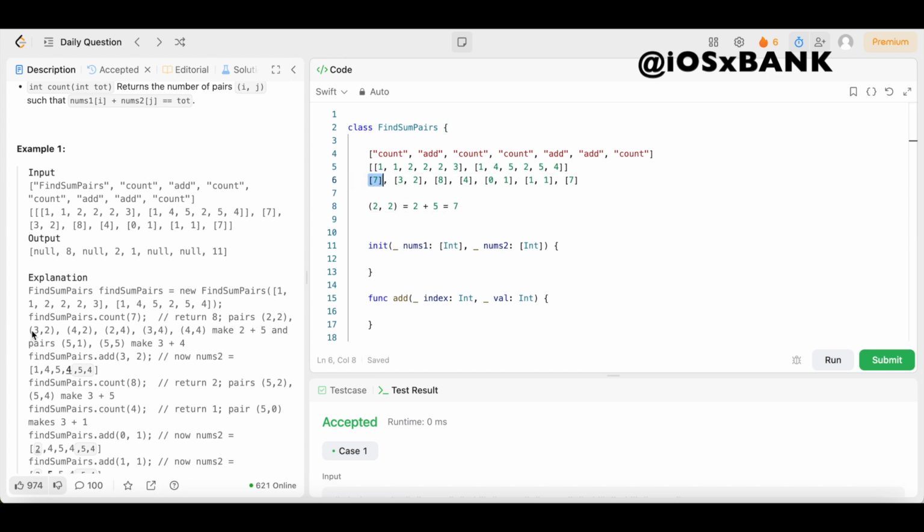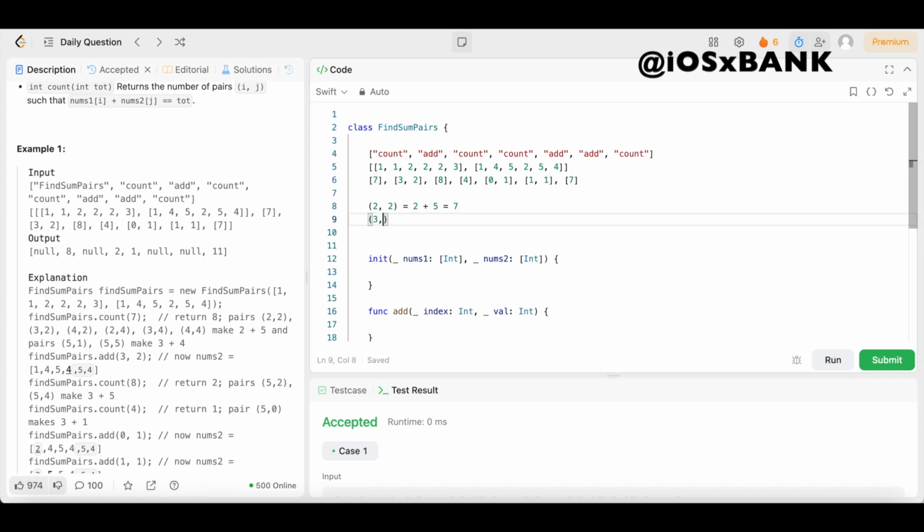Then we're going to do index 3 and index 2. So once again, we come right here just so we can see. Index 3 and 2: so we come 0, 1, 2, 3. This is index 3, then 2 again, we're back at index 5. Once again, that's 2 plus 5, that's going to equal 7. Boom, so that's our second pair.